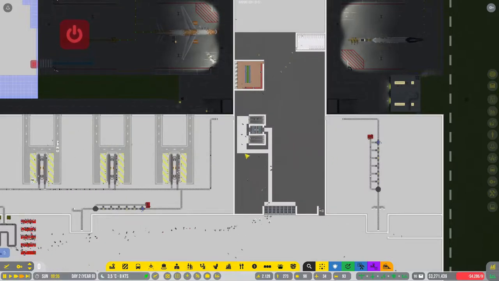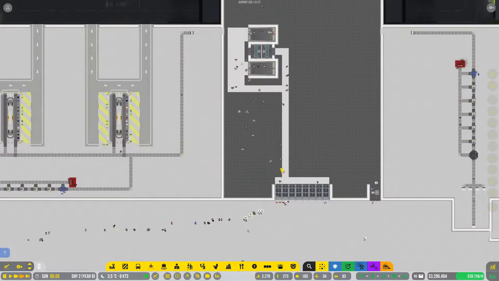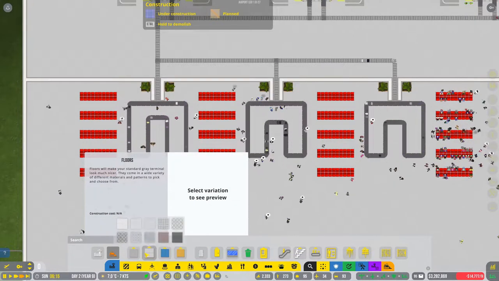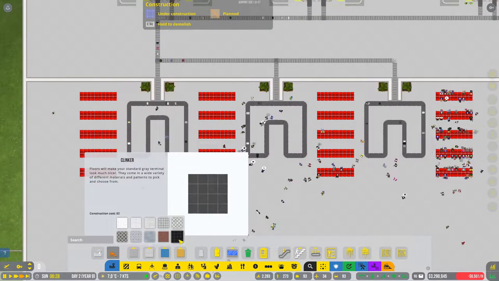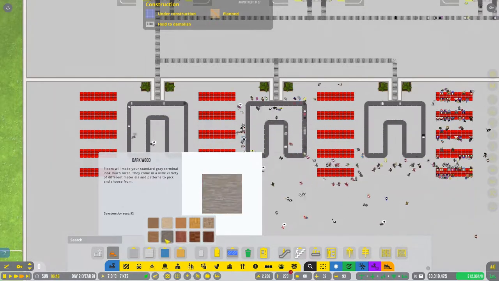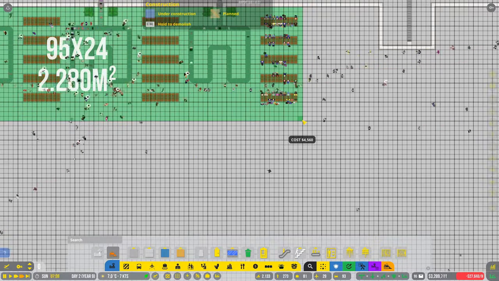Okay. I really wish that... Yeah. So right now it's fine. They're not like in one long line. But down here, look. It's just one long line of people. I don't really like that. Let's put in dark wood floors in the area here.